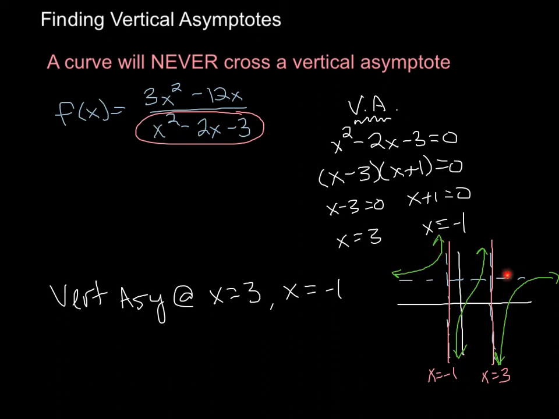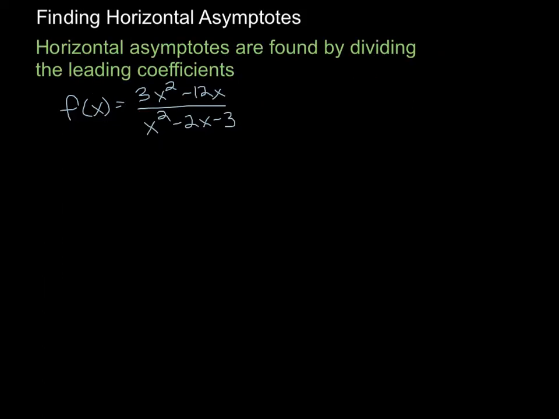Now here we see a horizontal asymptote, which I'll show you how to find. To find a horizontal asymptote, you just divide the leading coefficients, provided that you listed the powers from greatest to least. Here we have all the powers listed: x squared, then x, so they're in order. Here we have x squared, then x, then 3, so they're in order. Now, to find the horizontal asymptote, we're going to divide our leading coefficients.